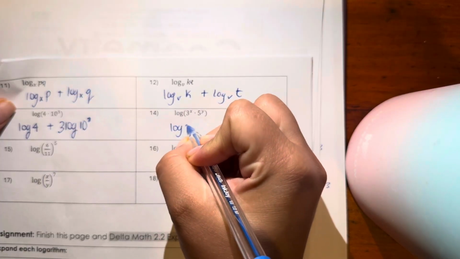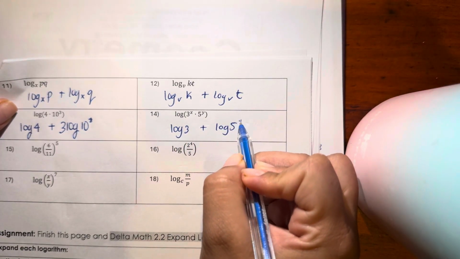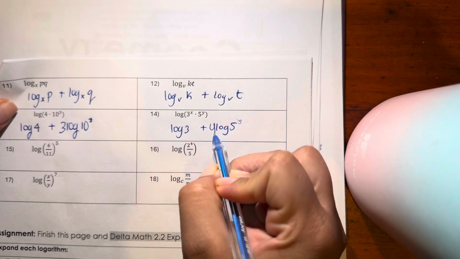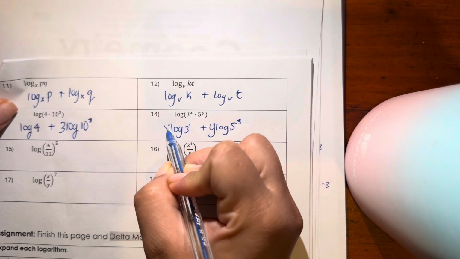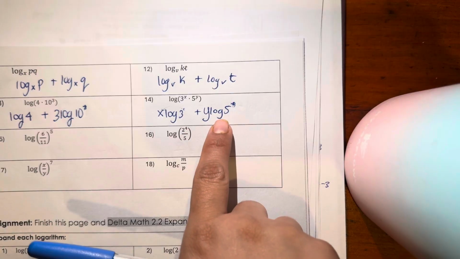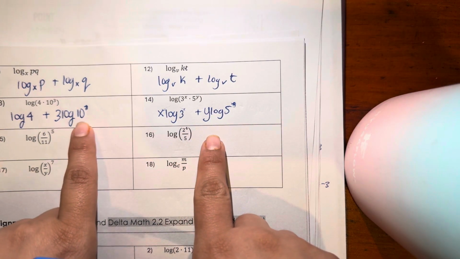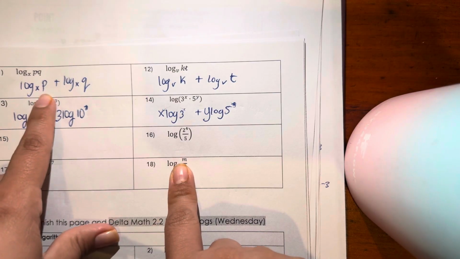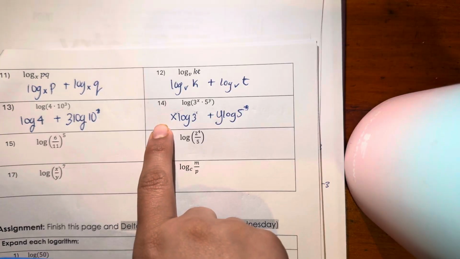Now it's going to be log of 3 plus log of 5. Okay, the 5 had an exponent of y, it goes to the beginning, so it's going to be here. And this one had an x, so now it goes to the front. There. These you probably won't be able to check on the calculator, okay? You can only check on the calculator if they're all numerical numbers, right? So this one you can't check on the calculator, or this one, because it has a y and an x.